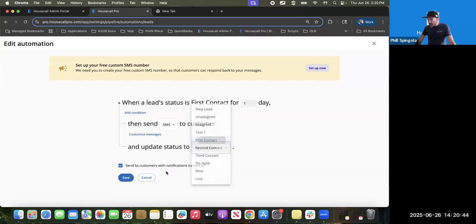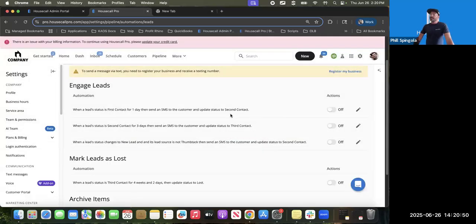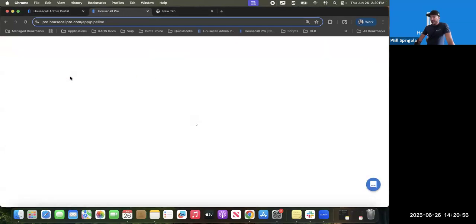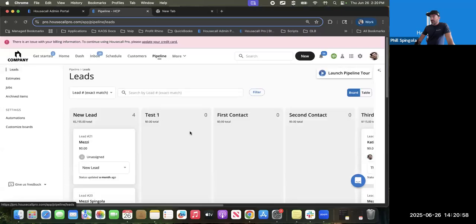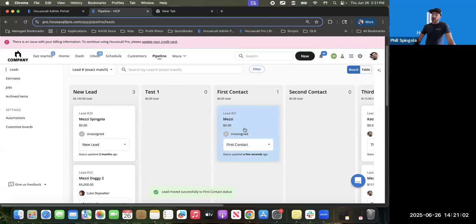And let me switch this up to first contact. The default is that this is going to be first contact. And when we look at our pipeline and we look at our leads, we can see that when the automation happens, our ticket is going to move into first contact.